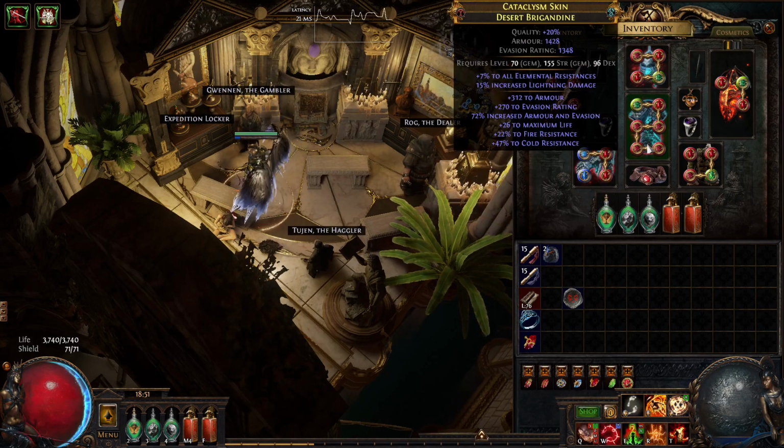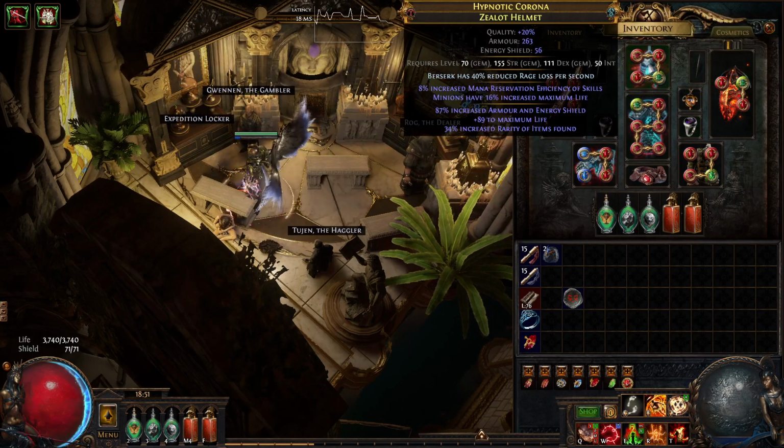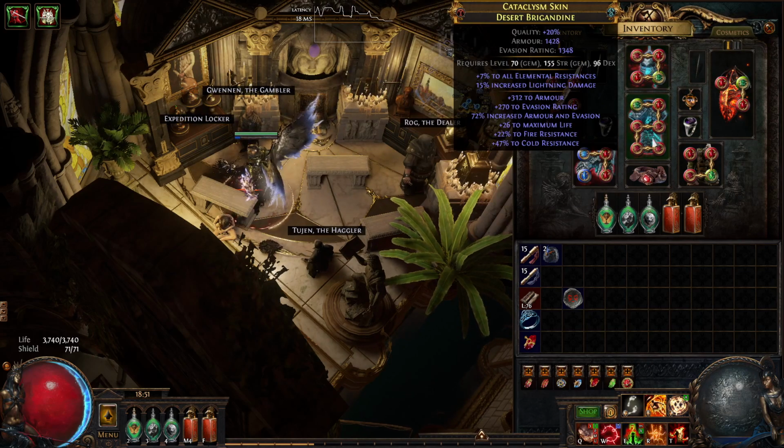So we bought an Omen of Connections, we bought the best chest we could, and we then Exalt slammed it and got a bad mod. But it's fine. We don't need the lightning damage on this, but the elemental res is useful for now until I find a better solution to that, or more res on a ring or something.